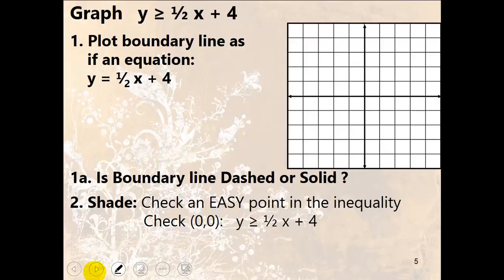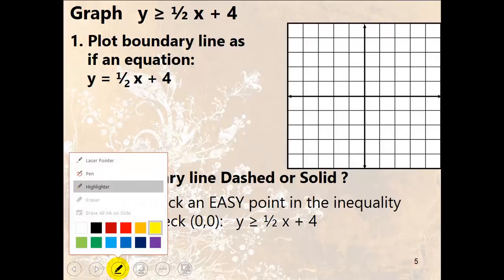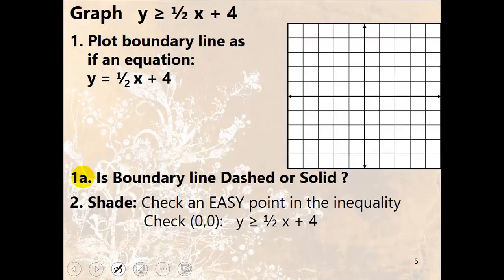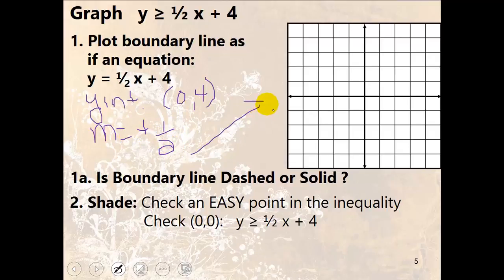Now we're going to graph a line that's in slope-intercept form. And because of this form, I'm going to use my y-intercept, and then use my slope to graph up a line, a point to the left and to the right. So my y-intercept is the point 0, 4, and my slope is equal to a positive 1/2. That means my line has to be going uphill from left to right.